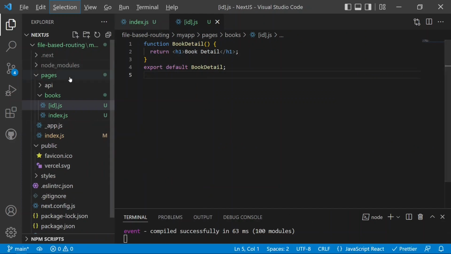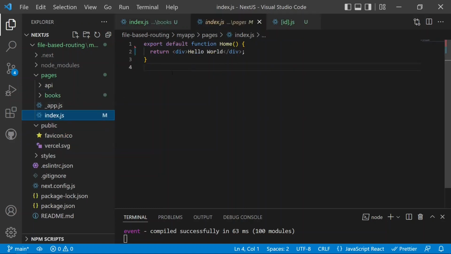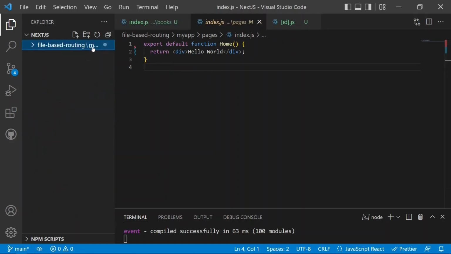So now you can see we have almost the same application. We have the books, and then we have the ID page, and I have removed the slug page from there because we don't need that. So we have the index.js, and then we have the dynamic id.js inside the books folder, and we have nothing inside the home page index.js. So now we can just start building the data of those books.